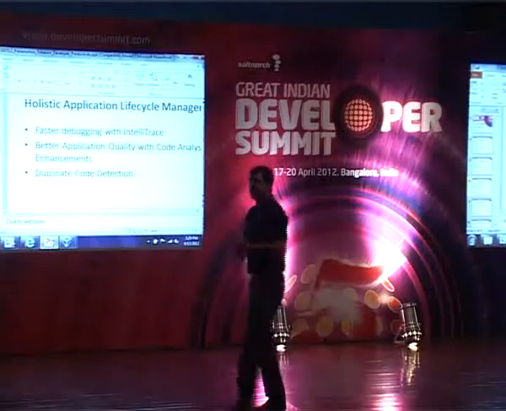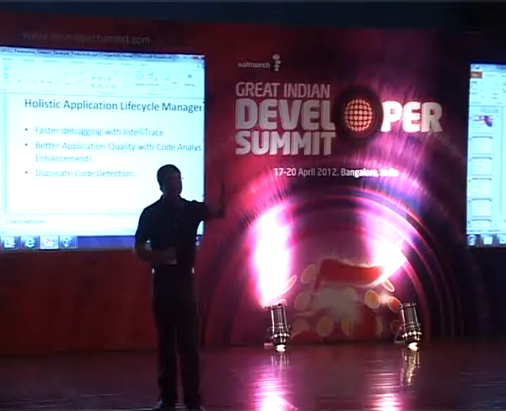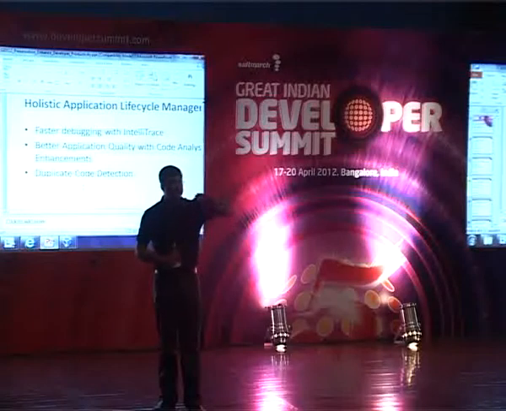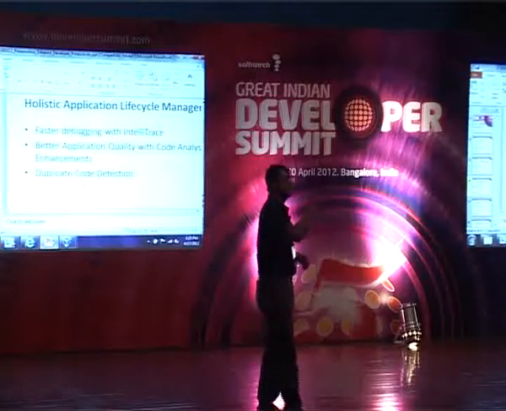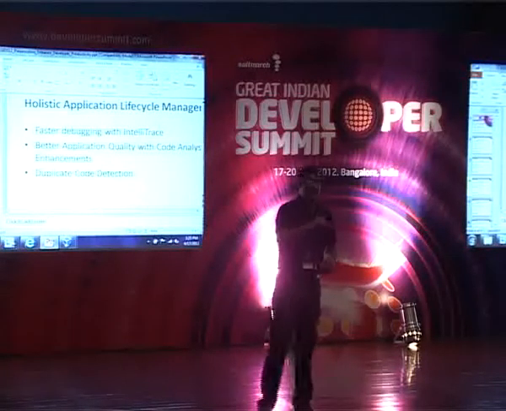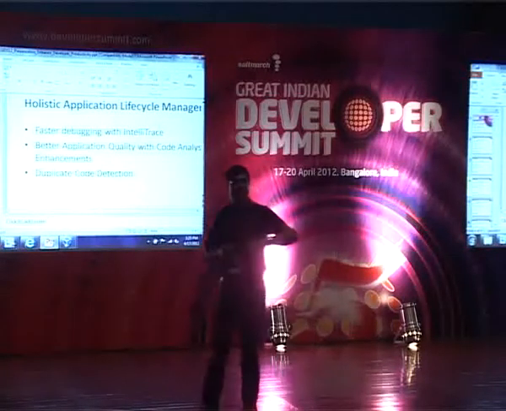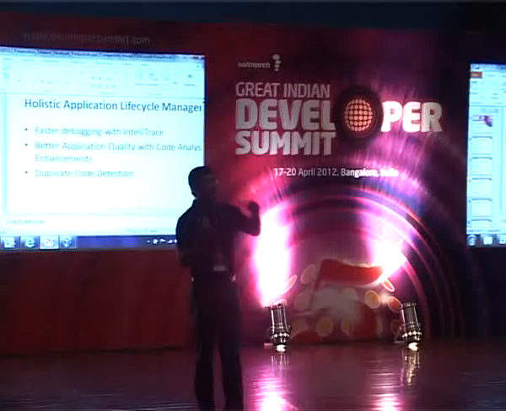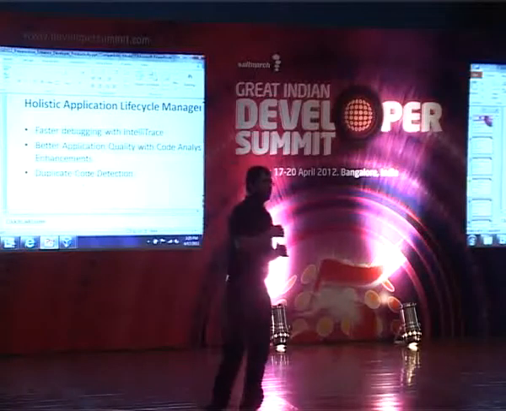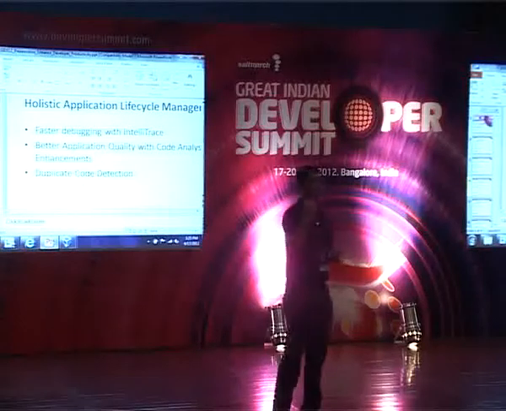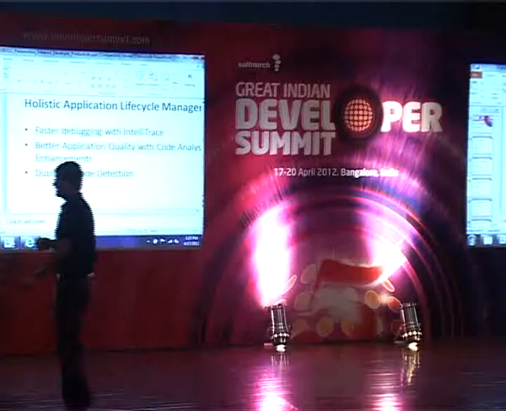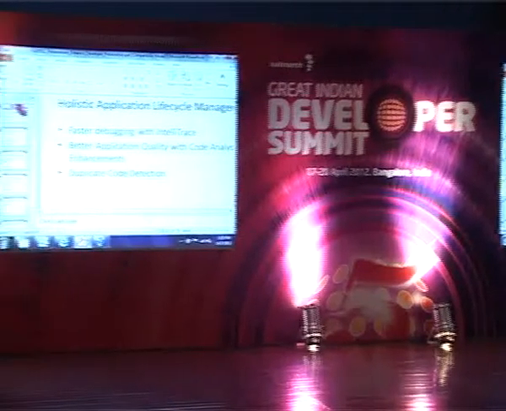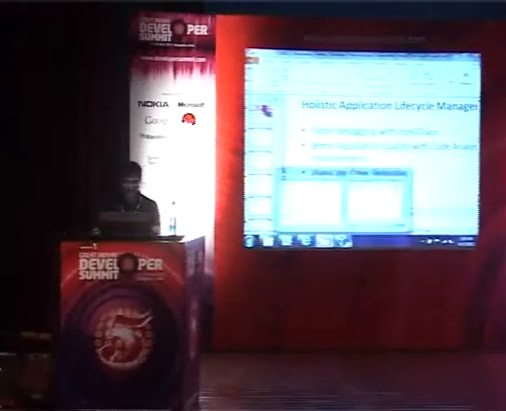Wouldn't it have been nice if you had some tool that worked in your prod or pre-prod environments that captured the trace as you work through certain activities, and you could transfer those traces back to your Visual Studio and be able to debug? Kind of like going back in time, capturing some of the events that happened historically and being able to debug into them. It would have been really nice. Can you do that today? Yes. So let's switch to that demo.